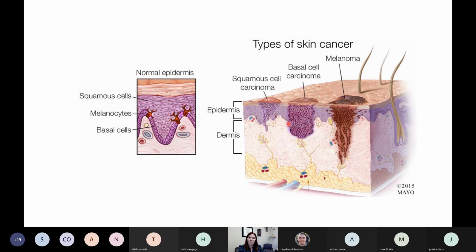So the fact that basal cell carcinomas grow down in a uniform pattern is good for you because it means it's easier for us to remove the cancer cells. When we talk about our neighboring cells over here, our squamous cell carcinoma, we talked about how this one does not grow down in a uniform pattern. So we don't see this bottom part like this. Instead, we see these little bunches of cells that are growing all at their own rate.